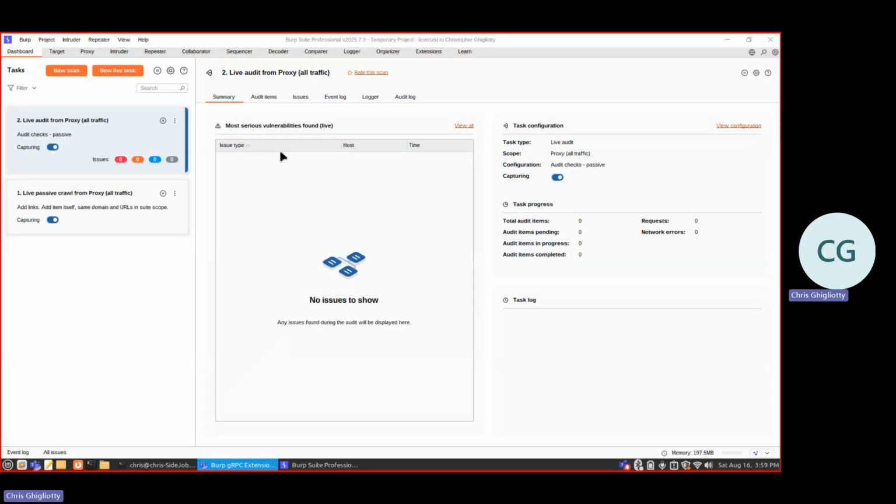I was doing a pen test, and I ran into a gap where I needed to intercept and modify gRPC communications. So I wrote an extension to do that. Normally in the past, you'd use Postman, import your proto files, and then send them to your upstream proxy, which would be Burp, then take your requests from your proxy and send them to Repeater, and then modify them there.